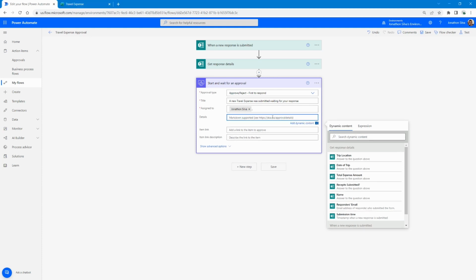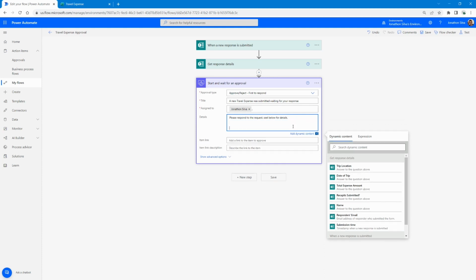Like perhaps maybe I want to start off by saying, please respond to the request, see below for details. And then come down a few lines, and then I can maybe add in person requesting and use some of my dynamic content in here.